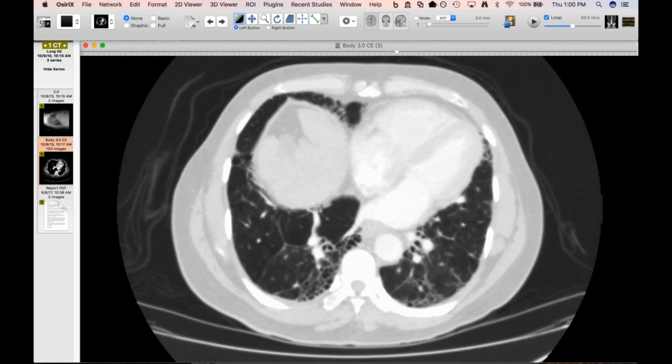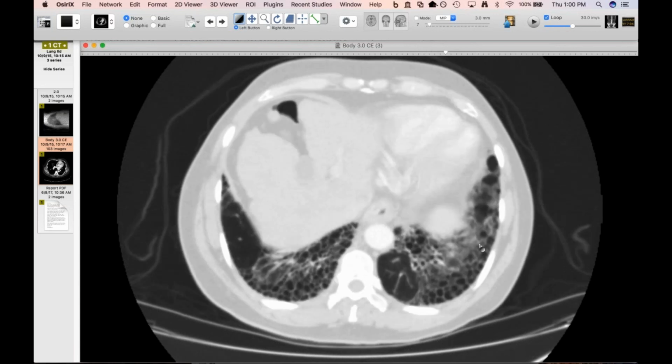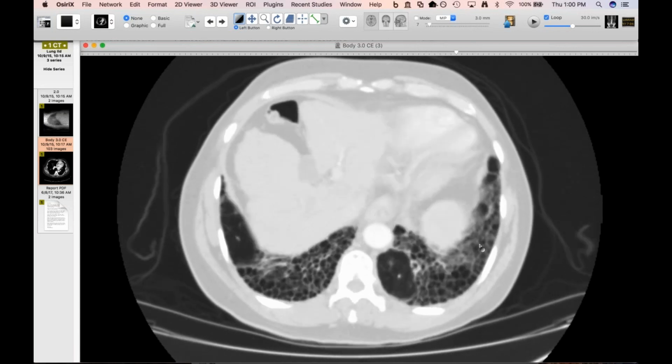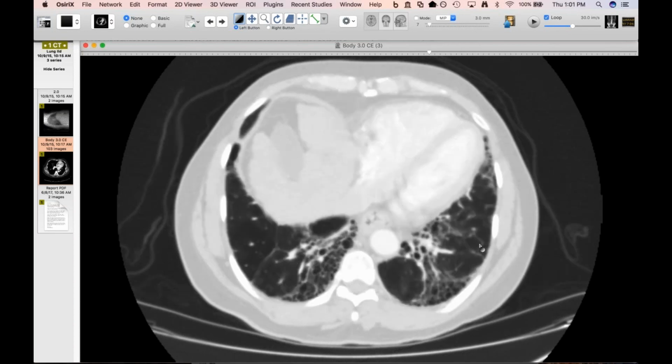Right. So in our case last week, our pathologist said this is not UIP. Well, that's great, and that's the most important thing, if they say it's not. Part of it was that there was not very much fibrosis. So you've got a bunch of holes in the lung, but the holes in UIP should be within a matrix of fibrosis, and that was lacking. There wasn't much fibrosis, and that's why the cyst walls were so clean and thin.